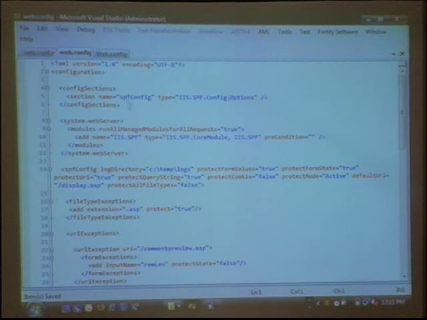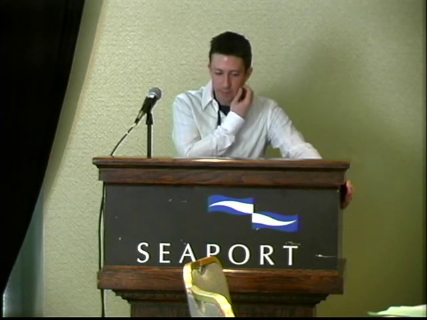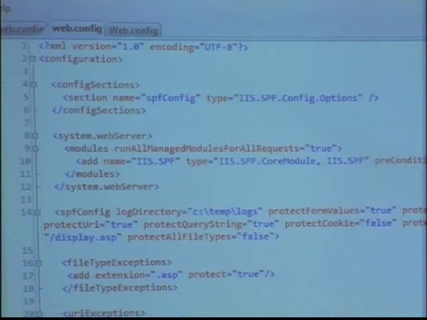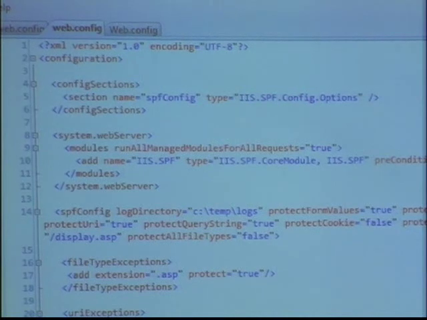So going back to the modules, they are all pretty easy to install. Essentially, there's a module section within a web.config, and you just define the name of the module. So we've added our IIS.SPF.core module as the type. The name of it is ISPF. And we're just adding one here. So whatever modules were already configured at the server level, we're just adding one. We could easily remove other ones here. We could re-specify all the modules, but we're just going to add one.